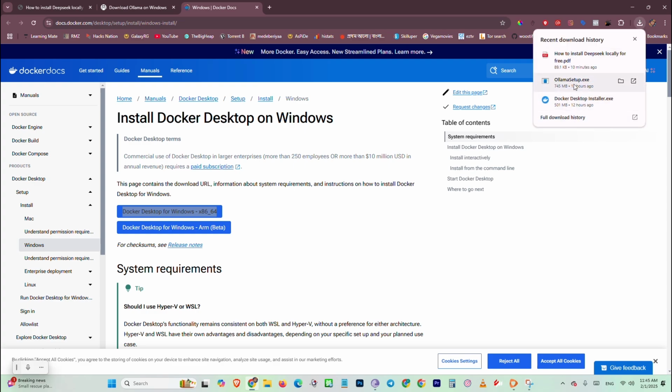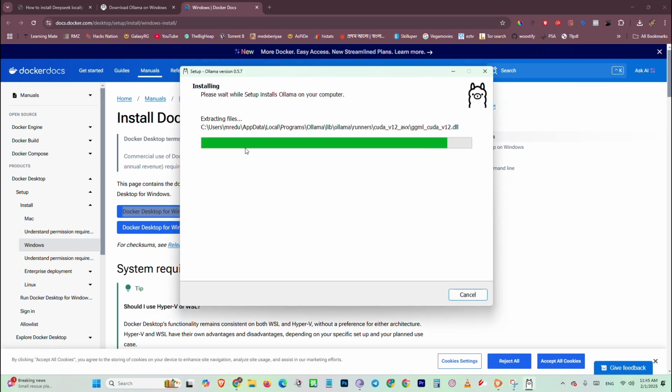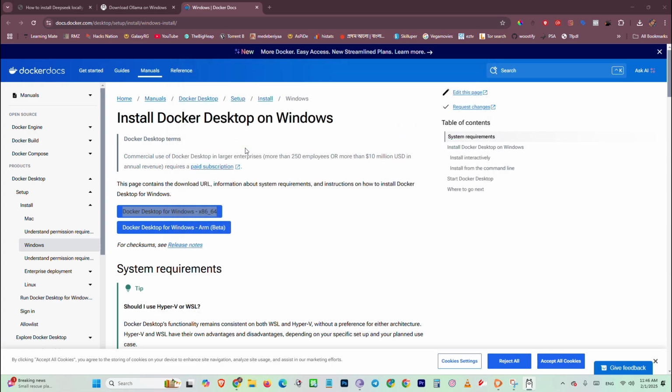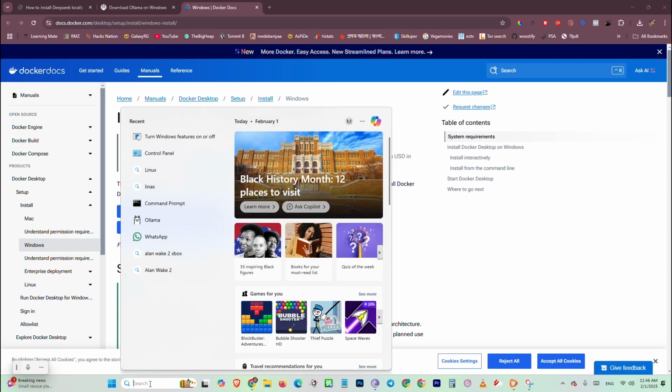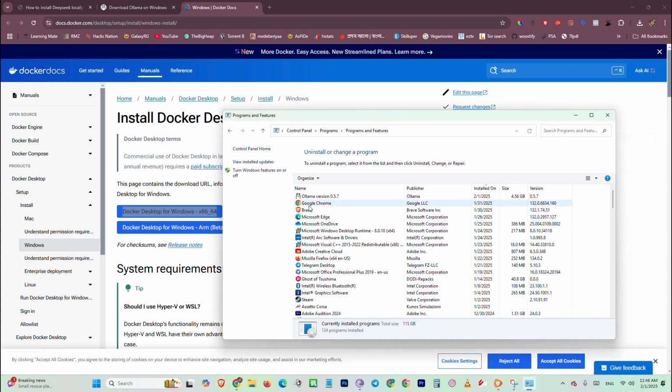First we are going to install Ollama. Click install. So guys, you can see that my Ollama is installed, and if you check in the control panel, here you can see that Ollama is installed.